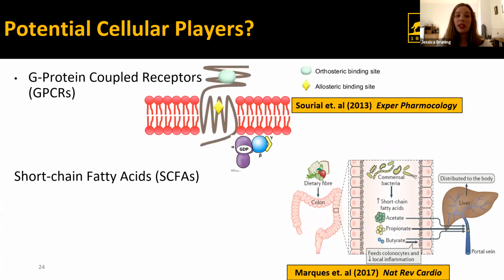And I think some key players in this dysbiosis and the relation to pathology are going to be their short-chain fatty acids. Short-chain fatty acids are bioactive molecules produced by our gut microbiome as a result of fermentation of dietary fibers. If these short-chain fatty acids get into circulation, they have a wonderful opportunity to bind to G protein coupled receptors that exist throughout our tissues. And upon activation, these GPCRs can cause a massive cascade of signals throughout the entire body.